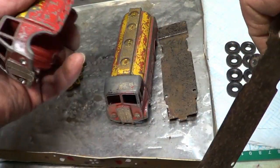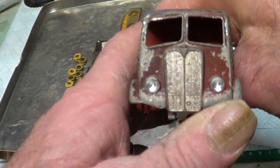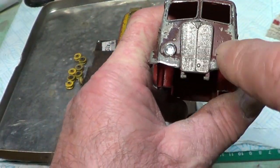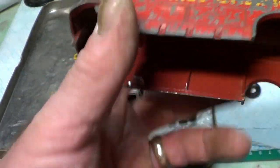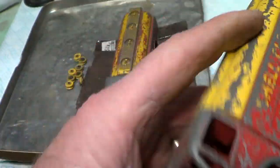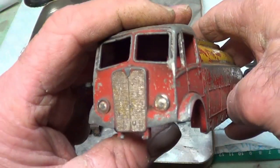So I've drilled out for jeweled headlights in this one. As this one's going to be a code 3, I'm going to put jeweled headlights in it. Doesn't matter. I want to keep this one how Dinky did it.